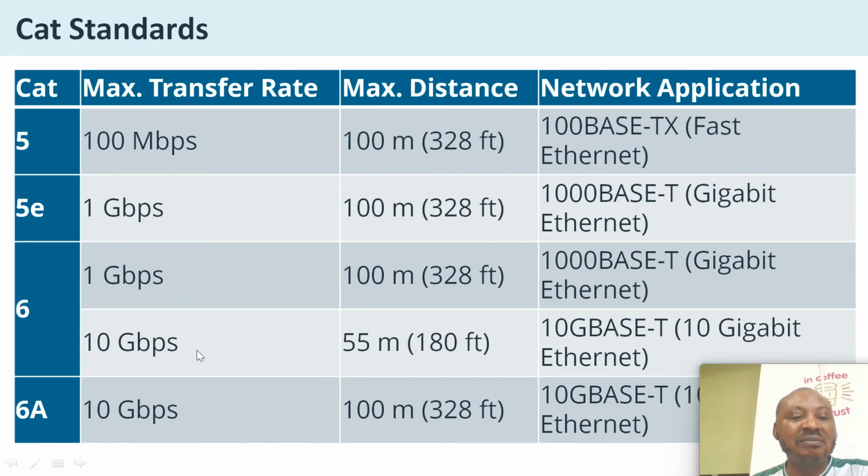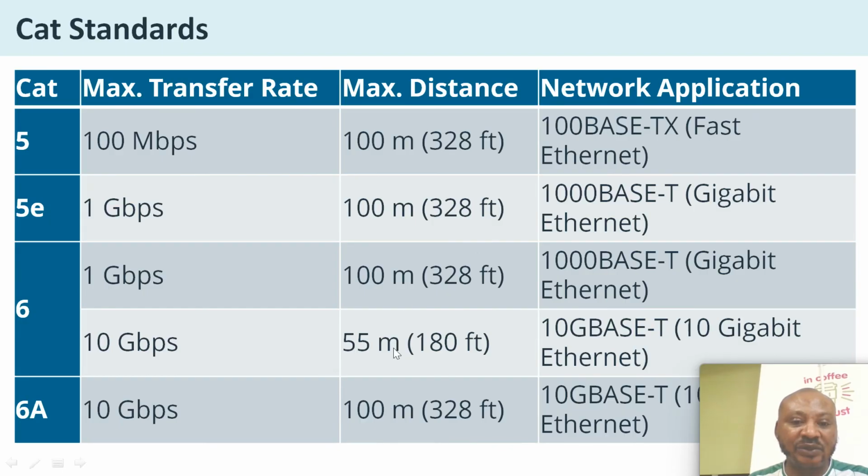And the maximum rate of data transfer, which means when you're transferring data, what is the speed of the transfer going to be? Maybe you're trying to access another computer, so how fast is it going to be to access another computer? You're trying to transfer data, you're trying to download, and all these things you're doing with that network cable. So how fast is it going to be to access data? That's what is called the maximum transfer rate. So for Category 6, you can have one that can transfer 1 gigabit per second. You can have one that can transfer 10 gigabits per second. For Cat 6A, you just have 10 gigabits per second, no 1 gigabit.